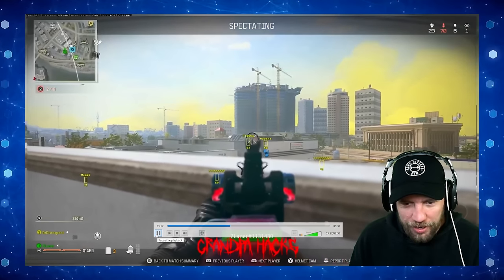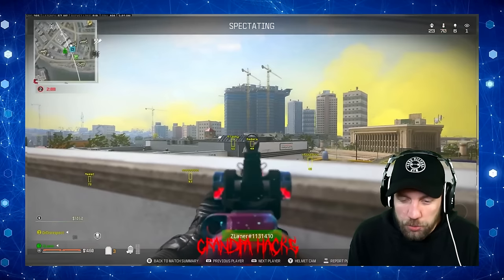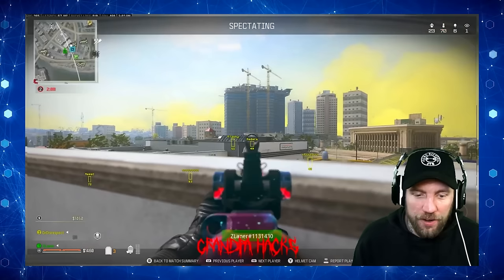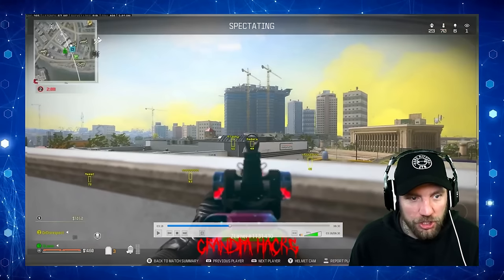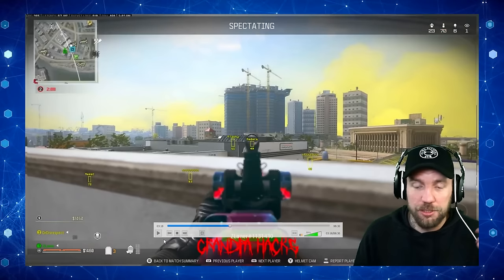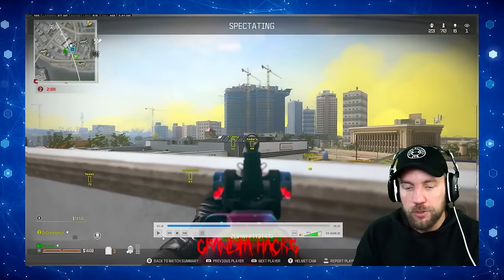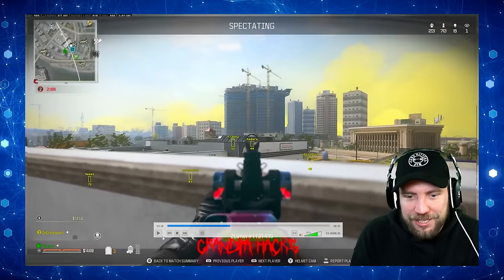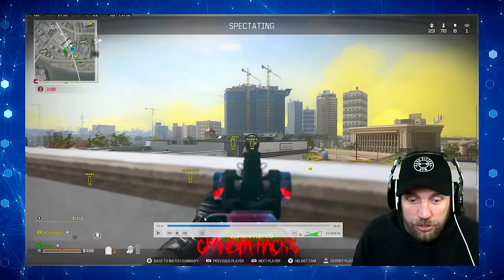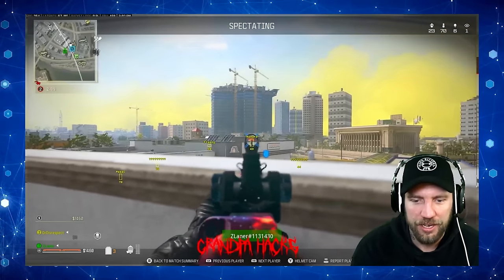Then he comes up and aims directly at the guy on the roof. He was looking at them the whole way up that ladder, jumps off the ladder and shoots directly at that location. But again, that is the roof where somebody pinged up - all this information has to be taken into consideration. A ping on the UAV or minimap does not give you a reason to be looking through walls at enemies unless you're prepping yourself for that angle as you come up. The last two times he was scanning the area.